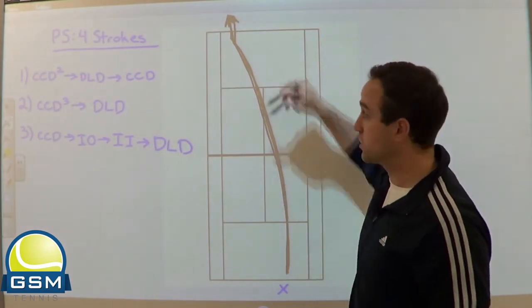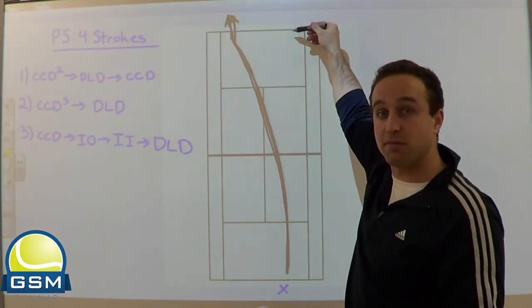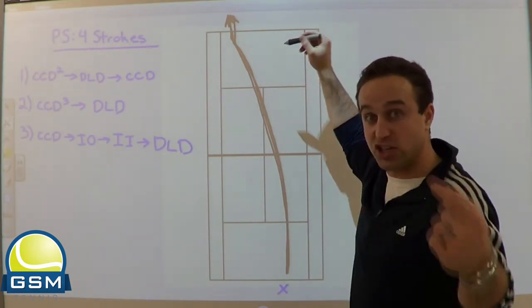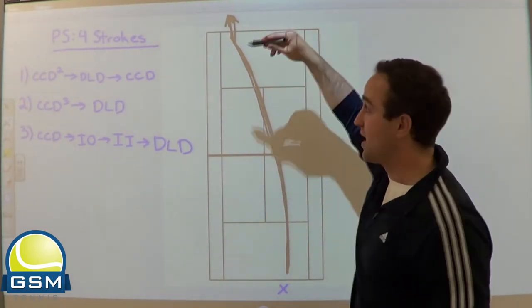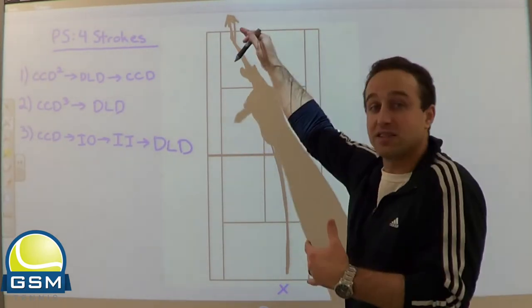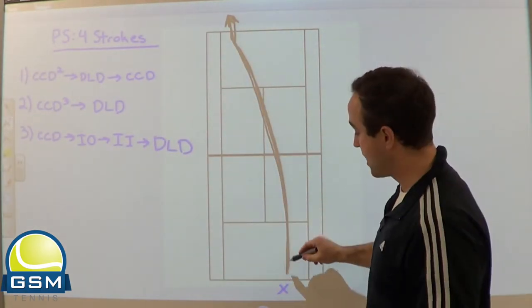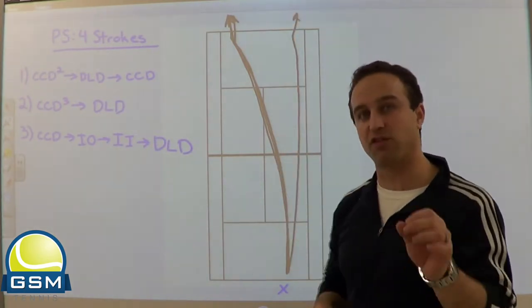If we go cross court deep, sometimes our opponent is going to expect us to go down the line because most people do. Most people change it up on that third ball. But we're going to change it up on them and actually do the same thing and go cross court deep again. And then, because they're not expecting that, they're going to give you that sort of weaker ball. And then you're going to go down the line deep on that fourth ball.